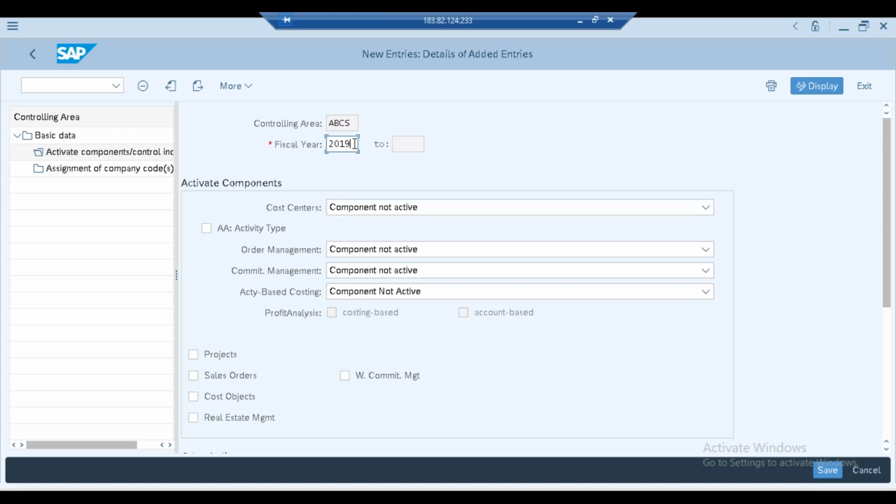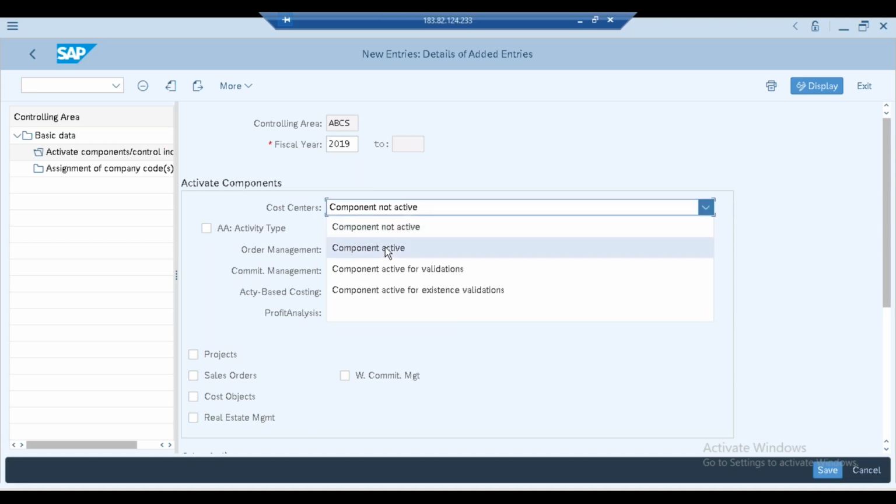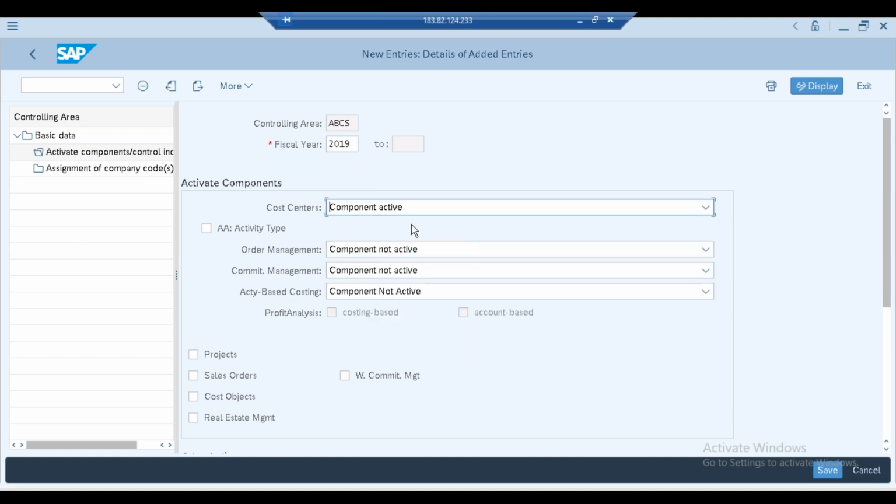But later on, in 2019, let's say you are not activating order management. This component is inactive and you are activating only cost center accounting. Now, after 2 years in 2021, if you want to activate order management also, the good practice is you will come here, create another line, and tell the system from 2019 to 2021 I was not using order management, but from 2021 onwards I want to use order management. So interval between means this fiscal year? Yes, you can create the interval.